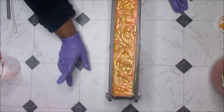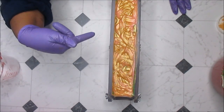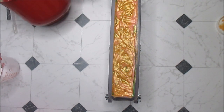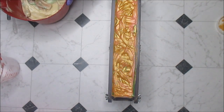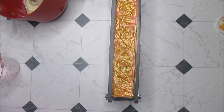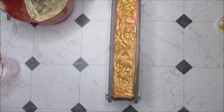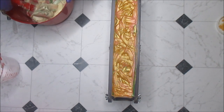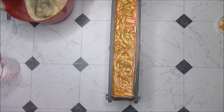Okie doke. So now, first and foremost, where did I get this mold? Because I always get asked. This mold came from an Etsy shop called Custom Craft Tools. The owner's name is Alex, one of the owners, and he is absolutely fantastic. Hi, Alex. Hi, guys, over at Custom Craft Tools. Hello. So yeah, be sure to head over to Custom Craft Tools on Etsy and talk to him about getting yourself a mold. As you can see, he makes fantastic molds.